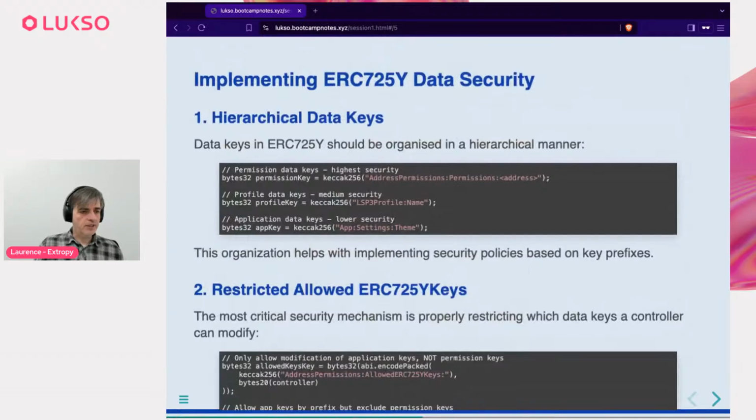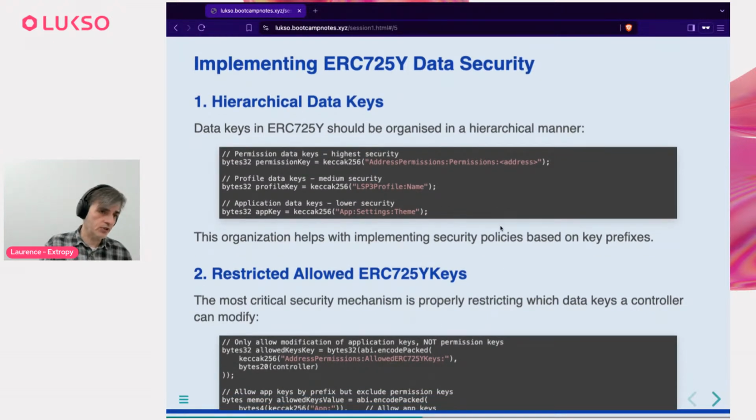So I've got some examples here of how you can implement security in a reasonable way. I've just got some little snippets of code to show you here, along with these different aspects. But these are just snippets. Obviously I haven't given you the whole contract here, but hopefully it's going to be enough to give you the idea of what you would want to do for best practices.